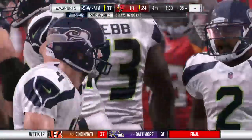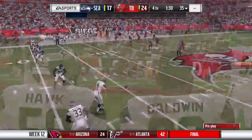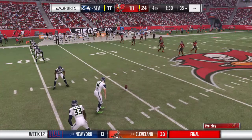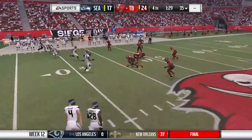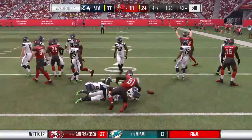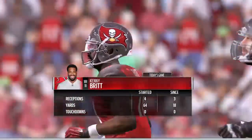And then it's decision time, isn't it? Yeah, this is what all teams go through. You look at the clock, you're inside 2 minutes, look at your timeouts, make that onside kick decision. How do you feel about your defense, where you are in terms of the scoreboard and the time left on the clock, as you noted? So many things to go through. And the Buccaneers able to recover. Their hands team does its job. Kenny Britt trots back out there as he gets set to go again on offense.